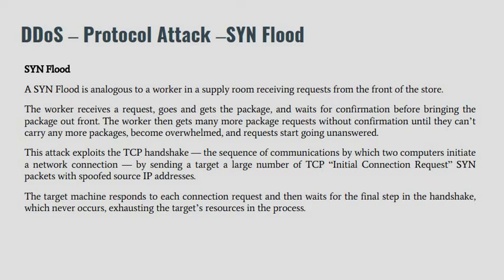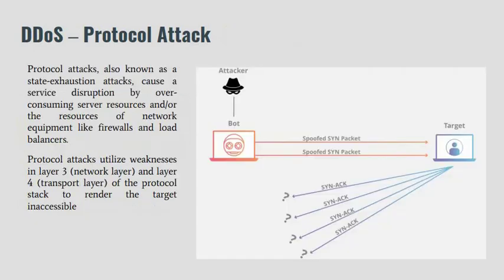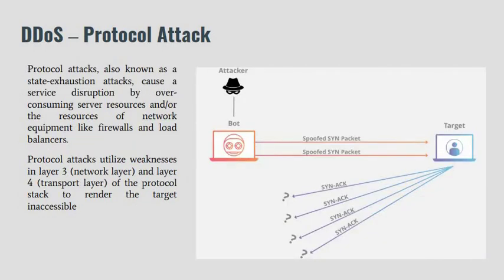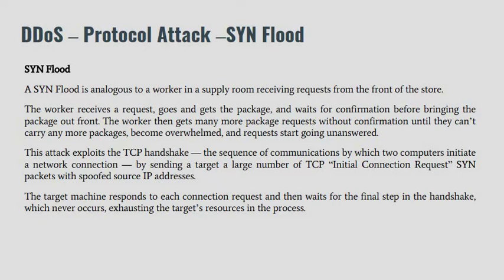One of the examples of protocol attack is the SYN flood attack. We already saw an example of a SYN flood attack on the previous slide. It tries to exploit the communication setup of TCP handshaking. We already know there are 3 packets that have to be sent between the sender and the receiver in order to confirm a particular communication. It is the initial phase of a TCP communication, so the attackers try to exploit this. We already know how it is done with this diagram, so let's see what's written here.